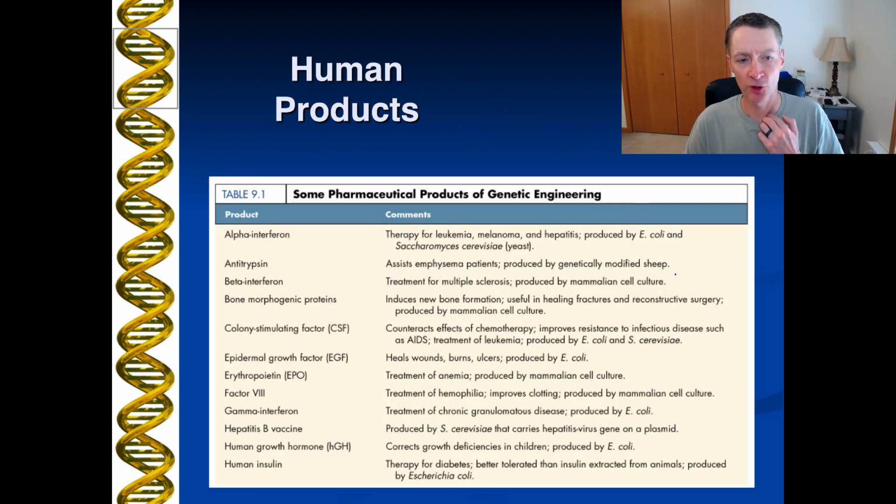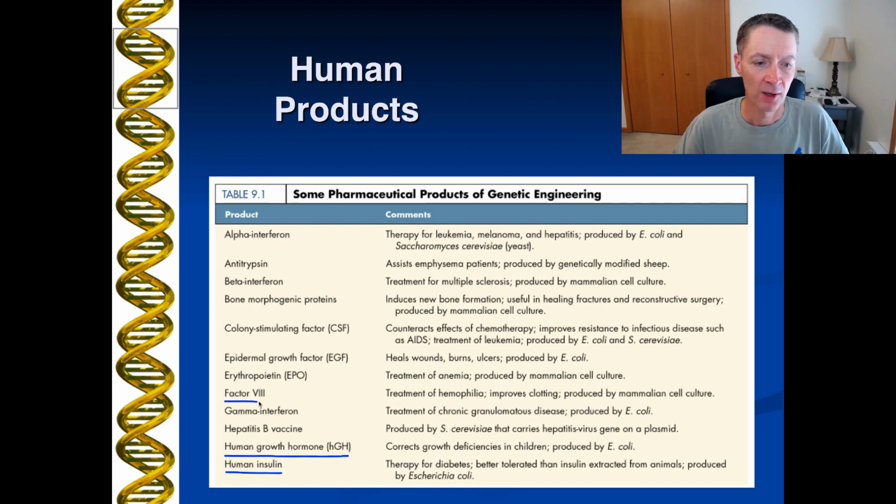Here are lots of human products that can be produced. Some of these you might have heard of before, like human growth hormone. People hear of that, I think, where people don't make enough growth hormone. Insulin, for sure, you've heard of this. And again, remember, these are all, most of the time, genes that are introduced into E. coli. E. coli, then like a horse on a farm, it's doing the work, right? It's churning out the product you want. And then you just isolate that product.